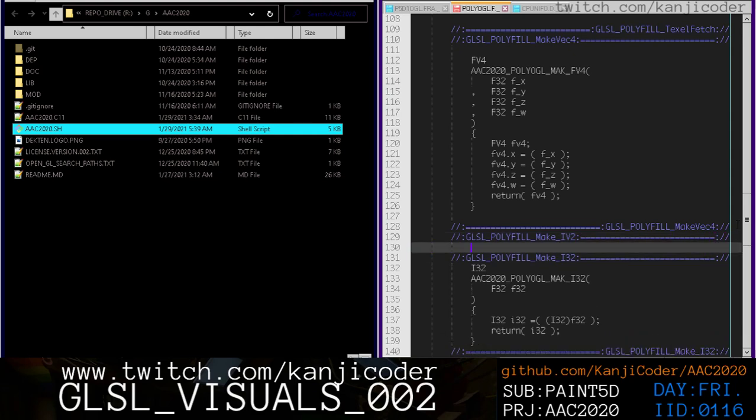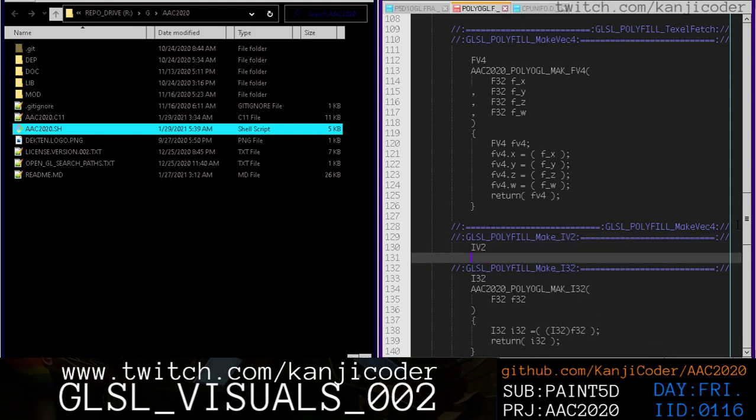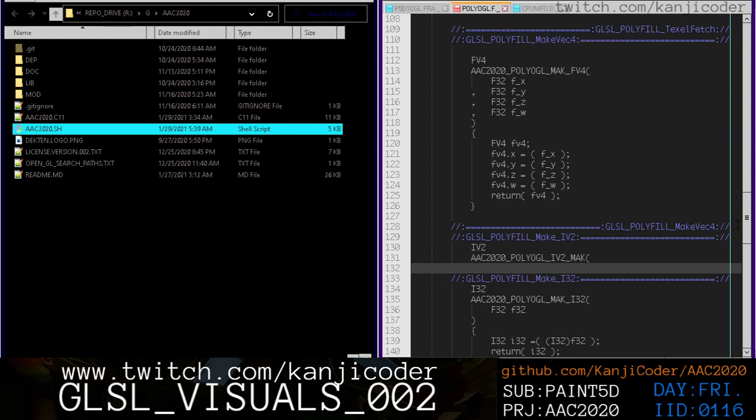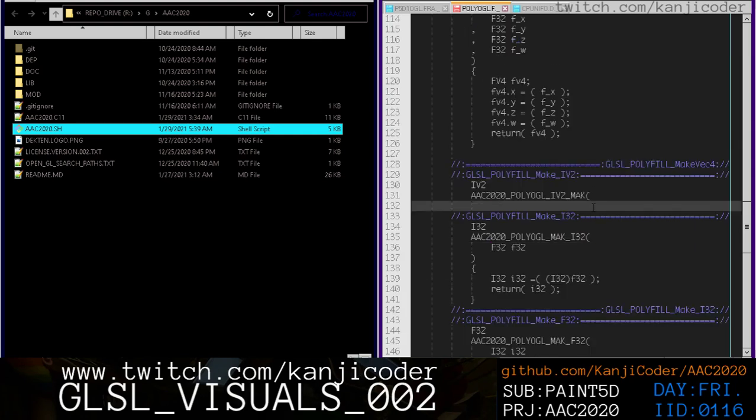And we just want to say, you know, int vec2, AAC 2020 poly OGL, and then this function here, right? And then it's going to take two int32s. Sorry, it's going to take, when we make it, int vec2. Right now we're just using integers, right? We're just using normal integers to do this.